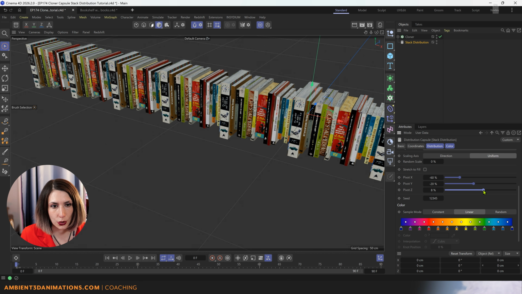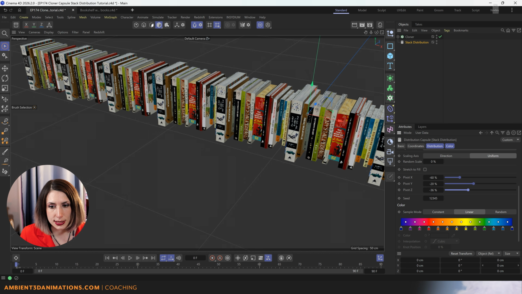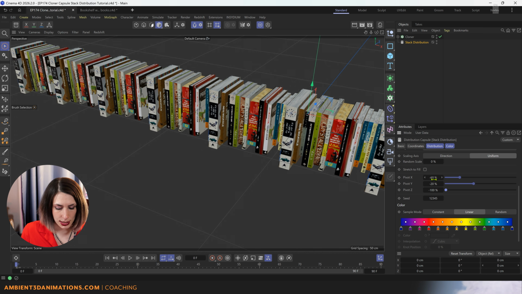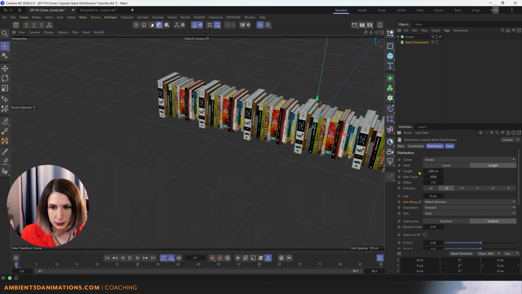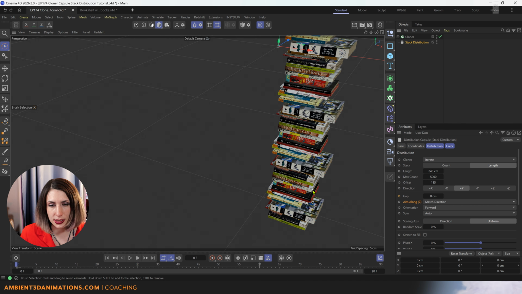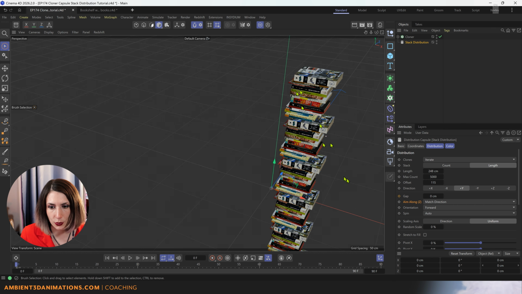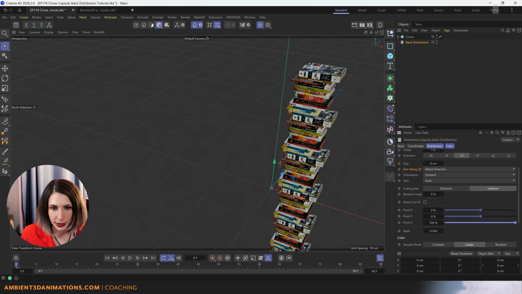And you can also go by the Z direction. So let's say I'll set these back to the default for right now. So let's give an example for this. Maybe I want these all to stack this way, but I don't want them to be lined up like that. We can adjust this pivot.